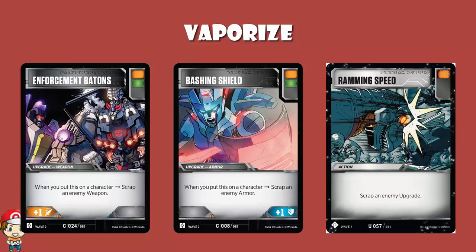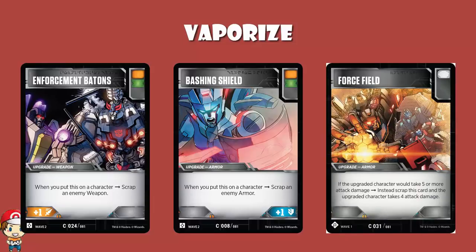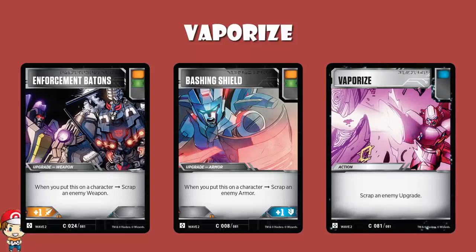Now, it's a bit annoying because you don't just get to scrap an upgrade. Bashing Shield scraps an armor, Enforcement Batons scraps a weapon. You don't have one that scraps a utility, although maybe in Wave 3 I could see that coming. Very much so. But the fact of the matter is, the green icon makes them viable, makes them playable, makes me want to use them, especially to get rid of a force field, because I know I'm going to be able to find that card more easily than something like a ramming speed. And that could make the difference between a win and a loss.